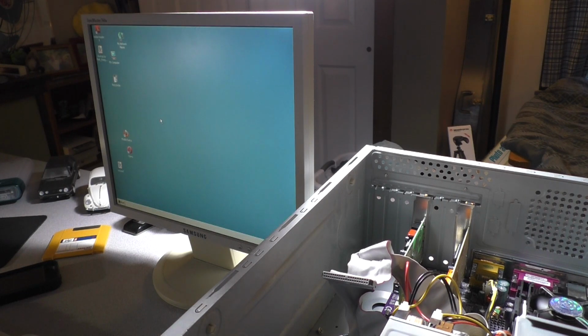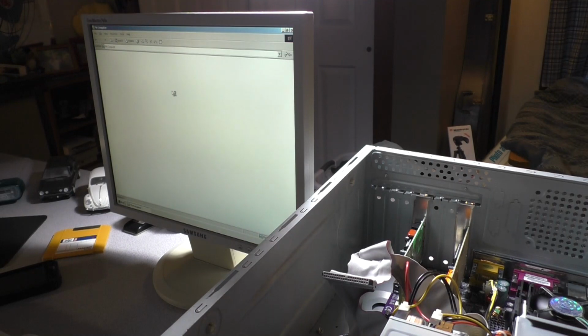But I'm glad they took that risk because I got two good IDE drives. Let's find out what size they are. That sounds like a Mac store to me. How many of you guys are good at picking out hard drive manufacturers by their sound? Mac stores are very loud, generally. I see one drive, physical drive here. It's being detected. The other one is not. So I'll have to see what's going on there.